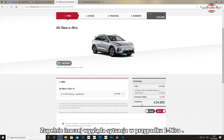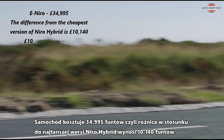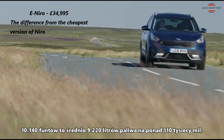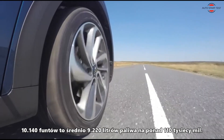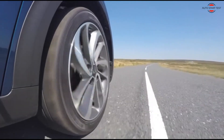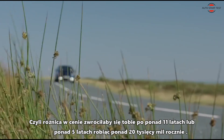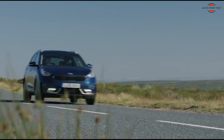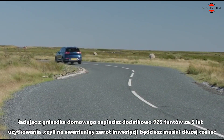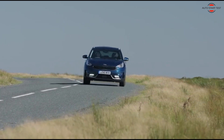This situation is completely different in the case of the e-Niro. The car costs £34,995, and the difference from the cheapest version of the Niro Hybrid is £10,140. That £10,140 equates to an average of 9,220 litres of petrol — enough to drive the Niro Self-Charging Hybrid for around 110,000 miles. So the price difference would be recouped after over 11 years, or five years if making over 20,000 miles a year. Assuming you charge only using free charging points, charging from a home socket will still cost you £925 over five years, meaning you would have to wait longer for a return on investment in the electric version.